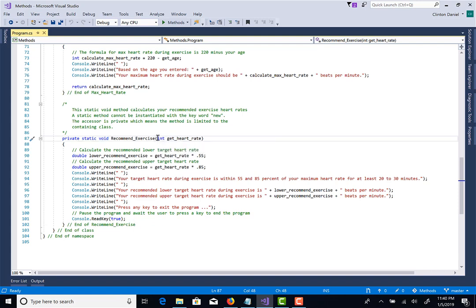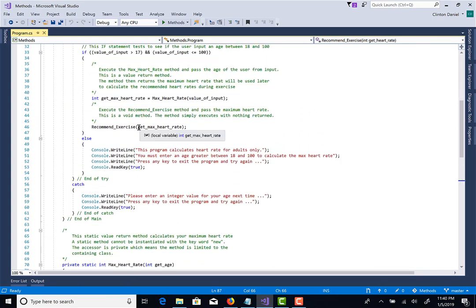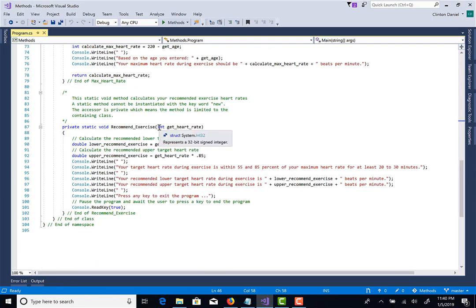And it accepts here a parameter, which would be an integer value. And remember, what we're doing here is we're passing the value that was calculated as the max heart rate. We pass that into this recommend exercise method. So we then rename that variable here, integer data type, to get heart rate.